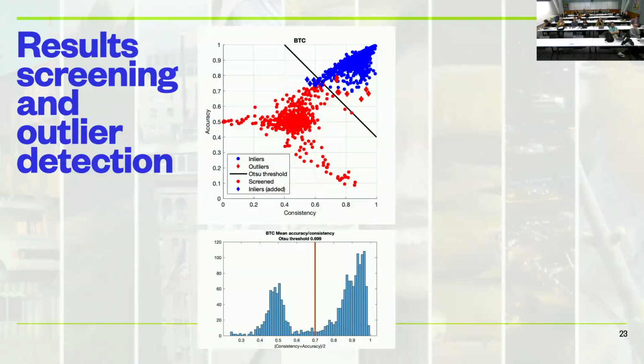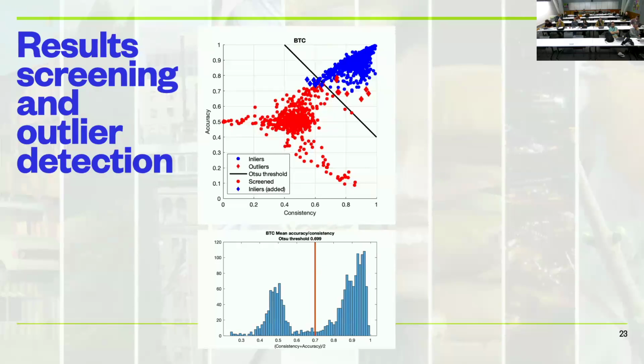Okay, and this is the result here, and you can see the diamond shapes. Those are batches that are outliers according to the part that was accepted, and they were replaced by some of these screened batches that have a better match with the majority than the red ones. And this outlier detection has the advantage that we do not have to specify the number of outliers or some threshold. We can just say, okay, the number of accepted batches is everything that's above here, and then we just do some swaps until the match is as good as it can get.